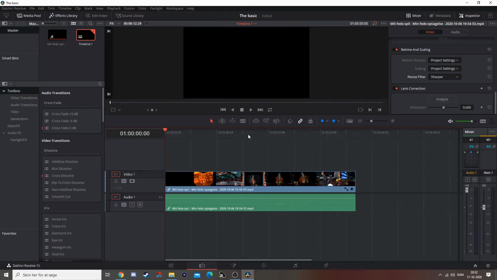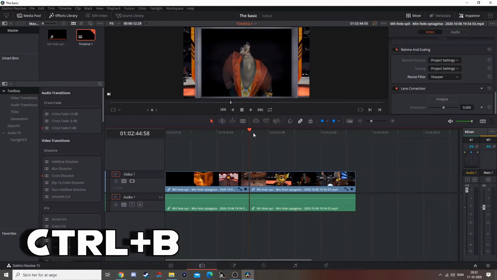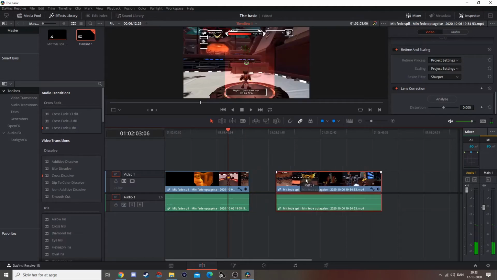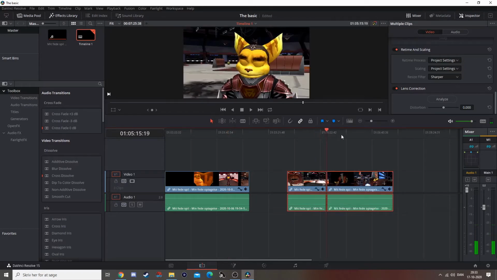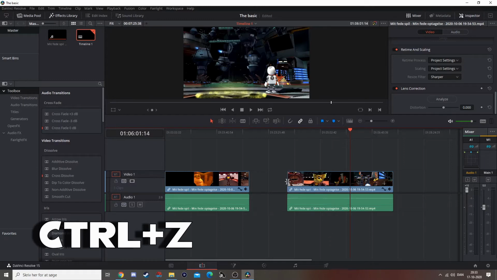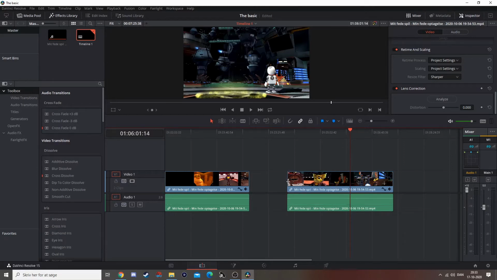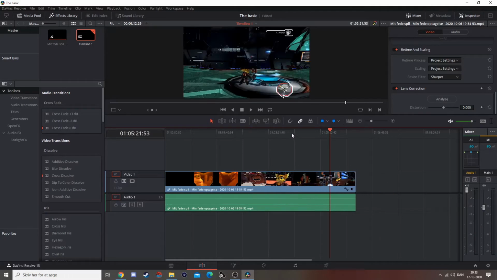You can also use it for something else. If we go right here, just left click it, and then hold the Control button and B, and then you can split your video like this. And then yes, it's completely split. You can do this as many times as you want. But if you want to undo the action, you can just hold the Control button and press Z. Now this is something that's going to save you all the headaches, because if you make some kind of accident on your footage, then you can just hold Control and Z to undo everything that you don't want, which I find very useful.